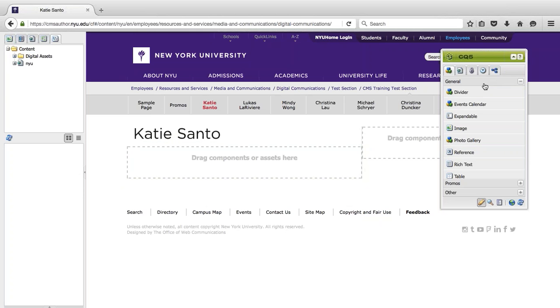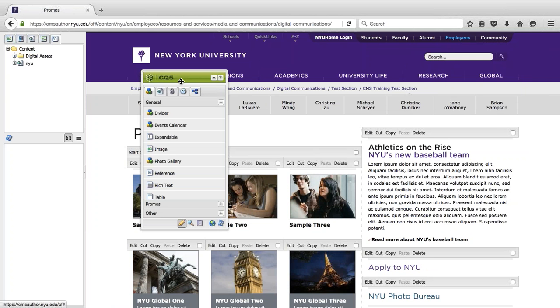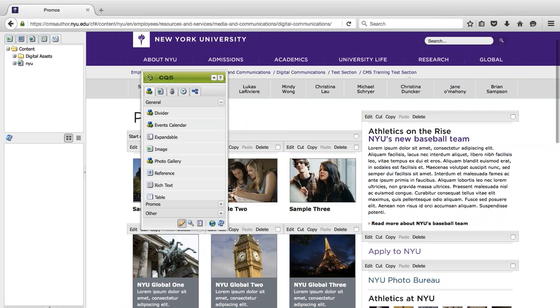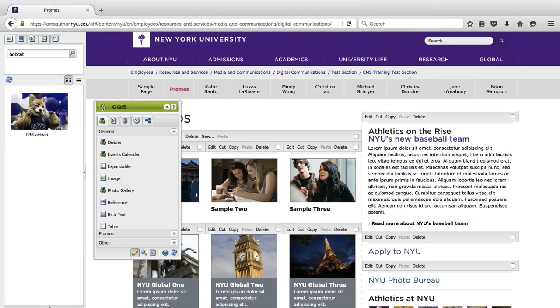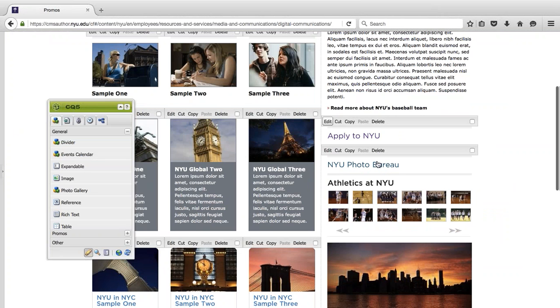So I'm going to go back to this page. Just some things when working in the CMS, I know there was a particular question about lists of organizations on the page, and I think it was Tomas who had that question. I don't know if you were using promos to have them up there, but I know a lot of you are using a particular promo component, this one right here, which is the color title promo on your pages.